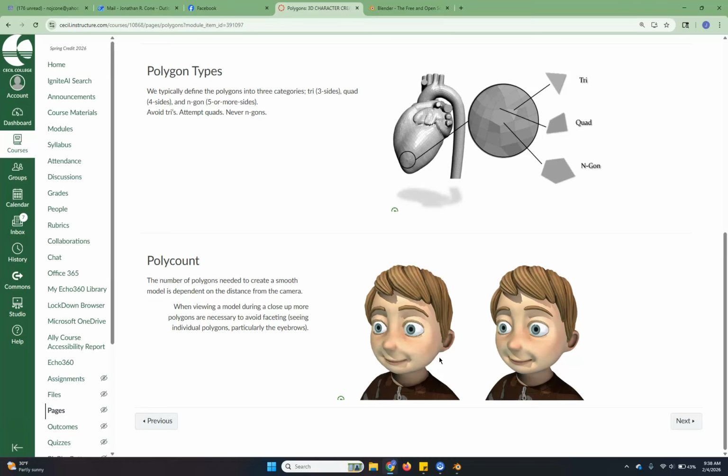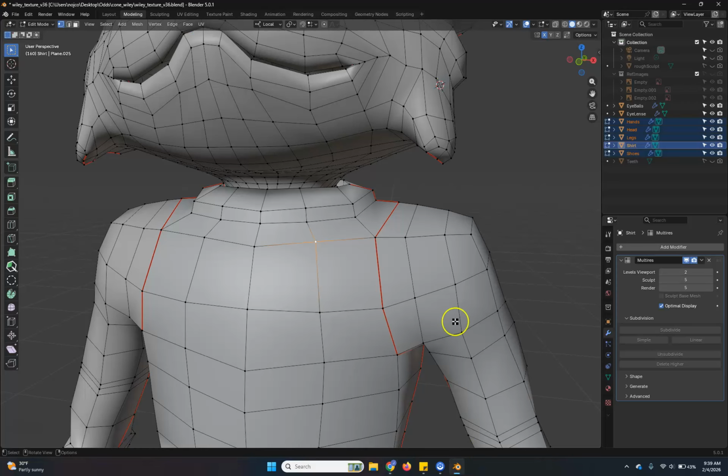Just like we have images that are high resolution, the larger the image, the more pixels it has, the slower the picture will be. So for a single image, it's not a huge deal. But if we had a video and we make it, like, 12K video or something, right? It's going to be a lot, and your computer is not even going to be able to run it because it's just too many pixels. It's the same thing for polygons. The more polygons you have, the slower the computer will run.